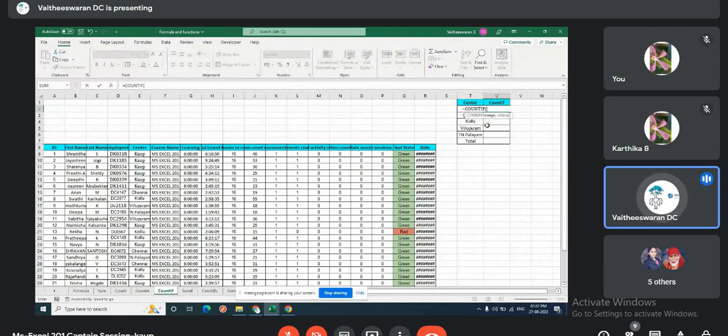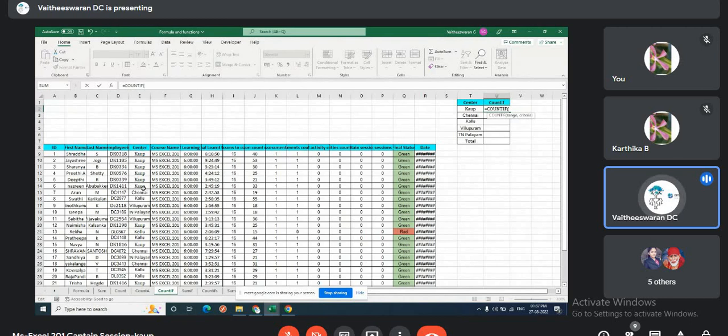First we need to select the range. We will apply the formula again, COUNTIF. First one is range. Range means where the data is.